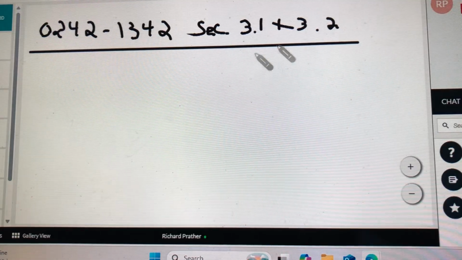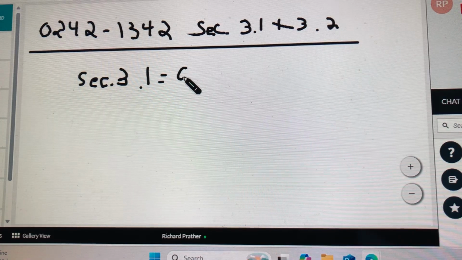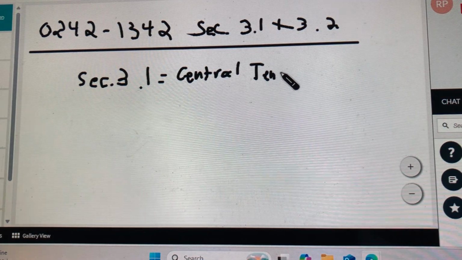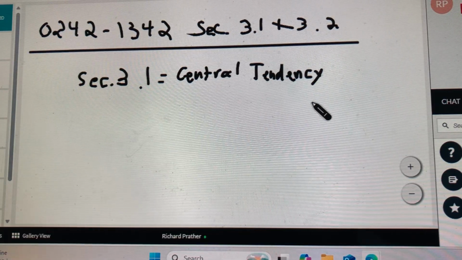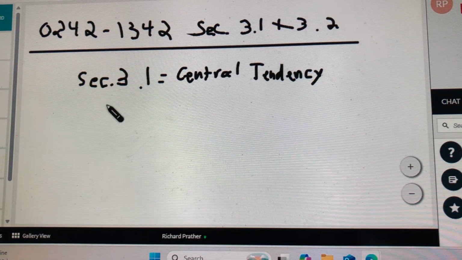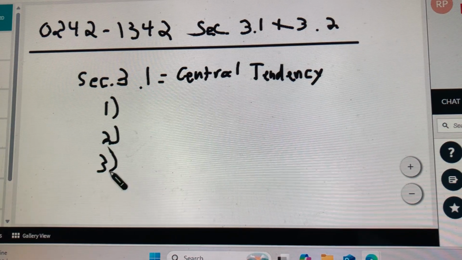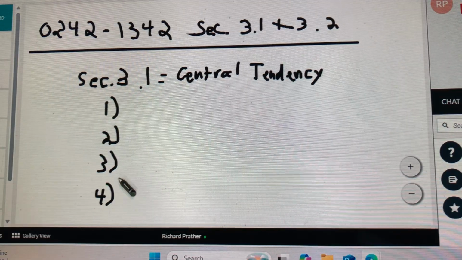Okay, so the section 3.1 is called Central Tendency. We're going to try to measure where's the center or the average of a data set. Central tendency. There's three very common ways to measure average, and then there's a fourth one that some people probably haven't heard of before. But the first three are taught as low as junior high, and then you see them again in high school and now in college.